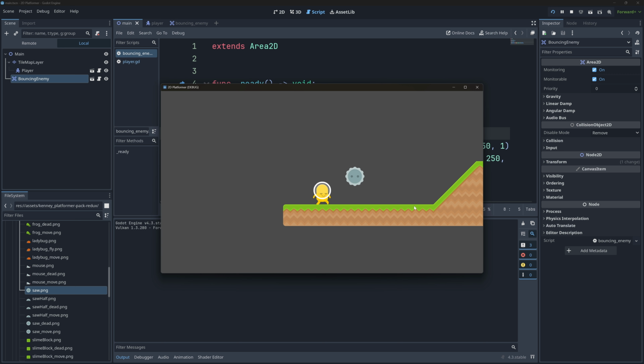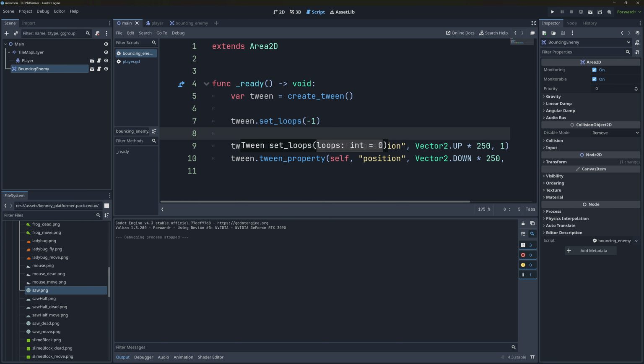And now we can see it just bounces up and down. It's very linear. It's the same speed until it reaches the top. Then it's the same speed going down. I want to add kind of like a slowing down effect as it gets to the top, and same as when we get to the bottom. Now we can control that through transitions.